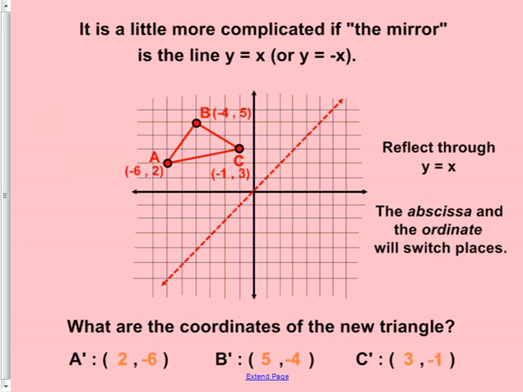Now, having the coordinates, we can take those to the graph and we can easily plot those points. Having the points plotted, we can connect the dots, and we have our reflection. Really not all that difficult. It's just something new, so something we've got to get stashed away in our memory banks.